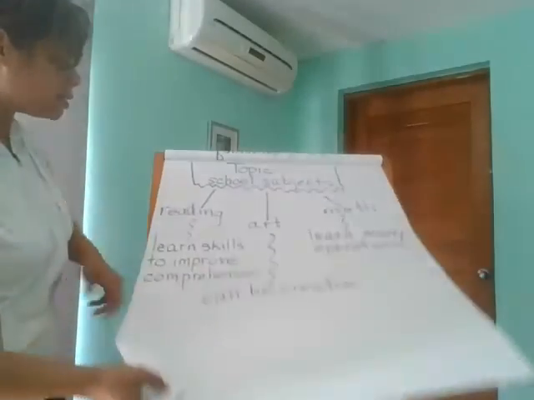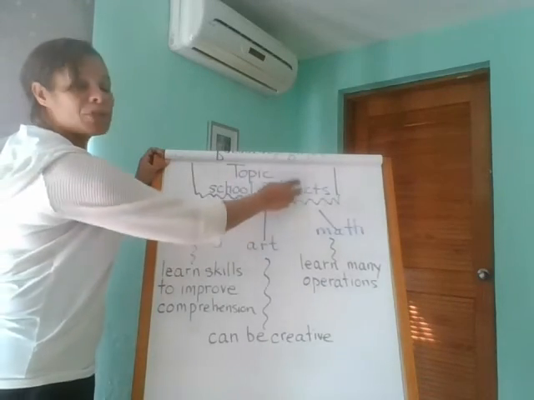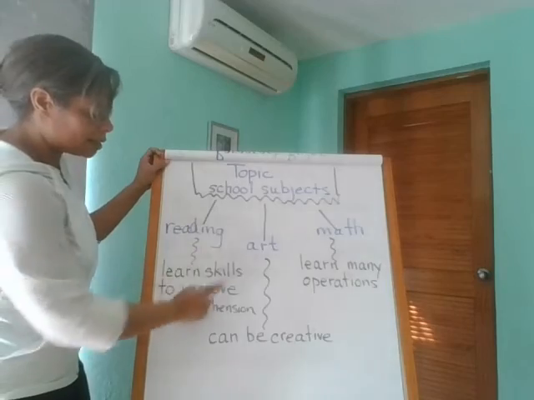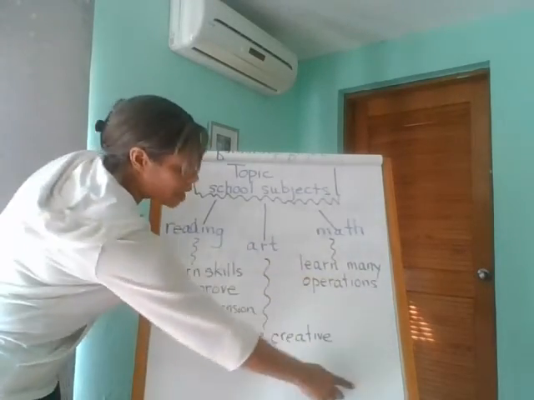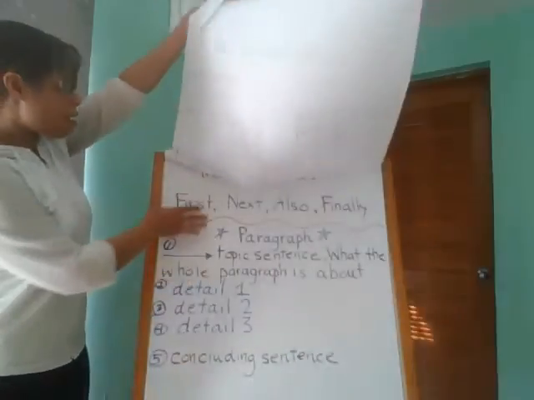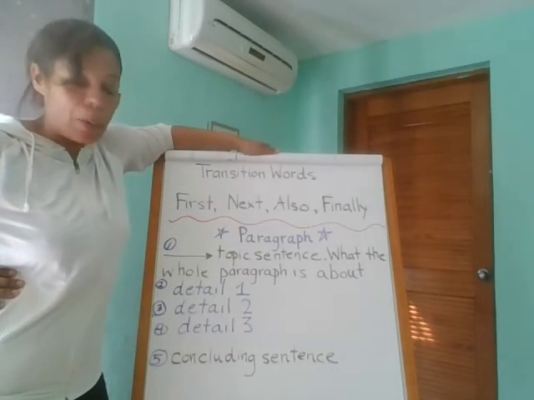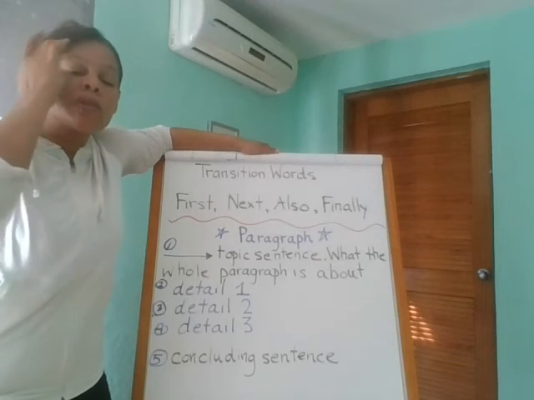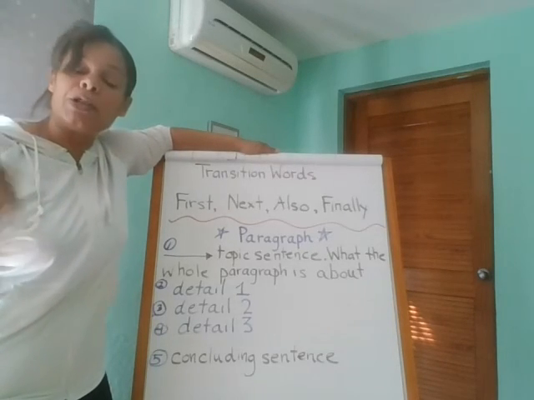When I see you next time, we're going to be creating a topic sentence about school subjects. This is going to be our detail 1, detail 2, detail 3, and then we're going to have a closing sentence. And that's going to be our paragraph. Okay? All right. So I hope that you have everything down in your notebooks. This is all I'm going to give for you today. I just want you to have this information in your notebooks so that when we start tomorrow with the actual writing process, you'll have something to pull from.